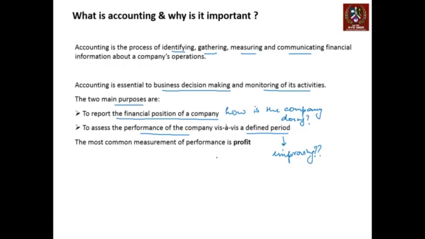One of the most common metrics of performance measurement is the profit that the company makes at the end of financial years, right? So that's the yardstick by which most companies get measured. You could also look at yardsticks like sales, cash, or assets, and finally, the most common yardstick is profits because the purpose of businesses is assumed to be making profits, right? So that's the broad spectrum of what accounting is, why it becomes important, and how we go about looking at these data points.